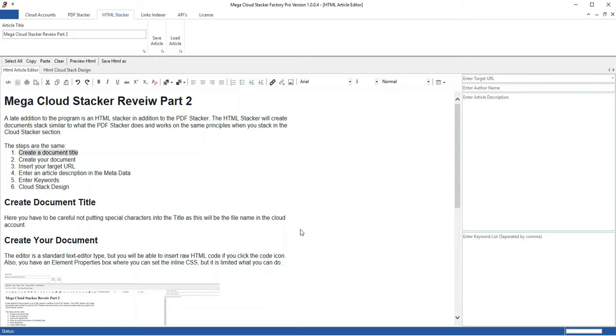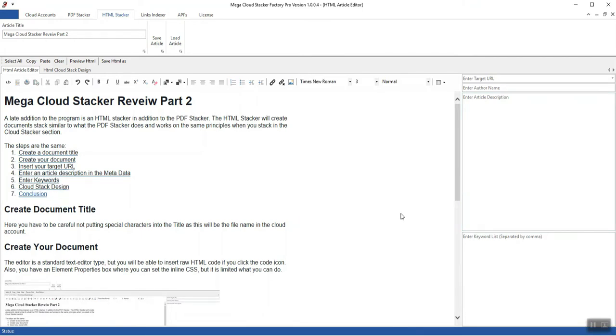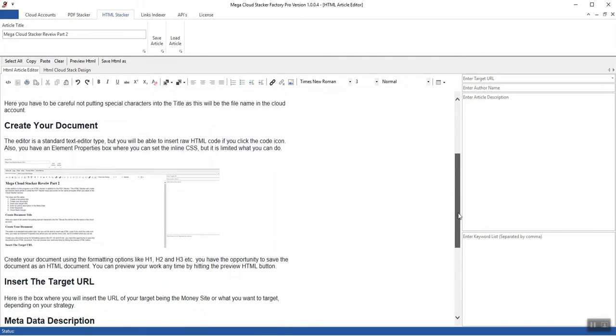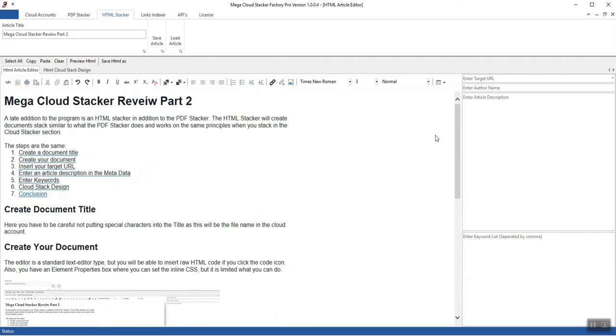So I will stop the video here for a second and go to another editor and create those links. So I inserted the jump links here. I created a link from create document title, which will go down here, and one down to create document, and further down to the next setting, insert the target URL. So that's what these links are all about. It's creating jump links to an anchor, being either create document or create title, and so forth. So what I'm missing is actually to put in a target URL.